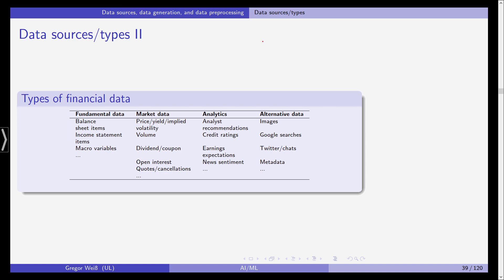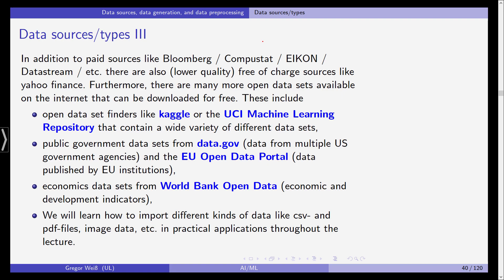So in this class, just like in big data analyses in finance in practice, we'll concentrate on all four types of data - financial and alternative data - to make the most of AI and ML in our applications.